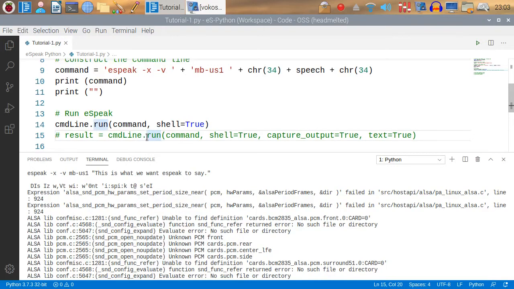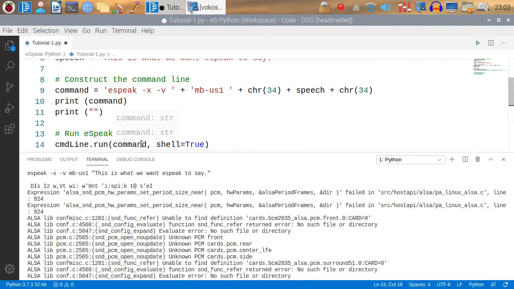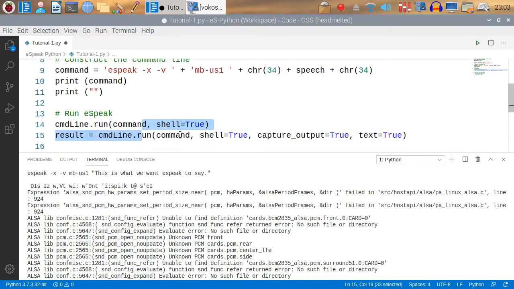So, to get rid of all of this junk, I had to do the next line here. I'm going to uncomment that and comment this original line back out. We're going to run eSpeak now, but this time we're going to make a new variable called result. Result will catch whatever the command line returns.